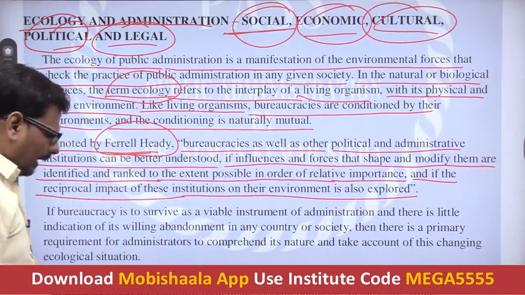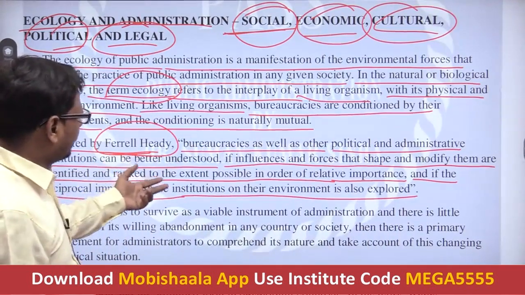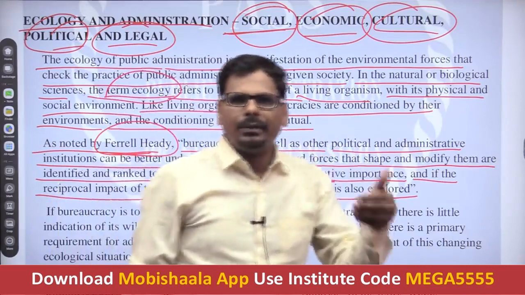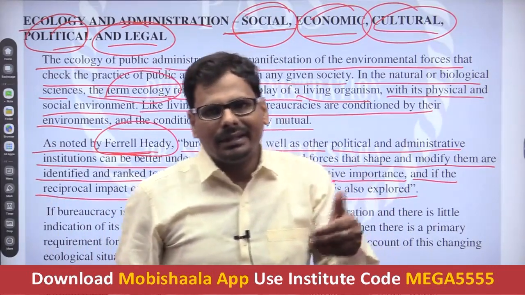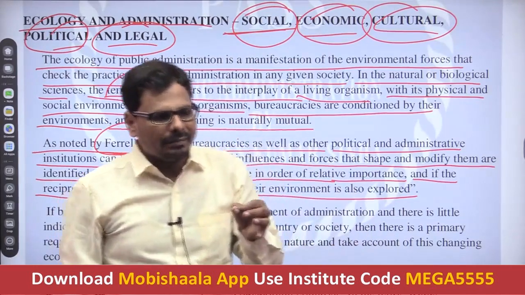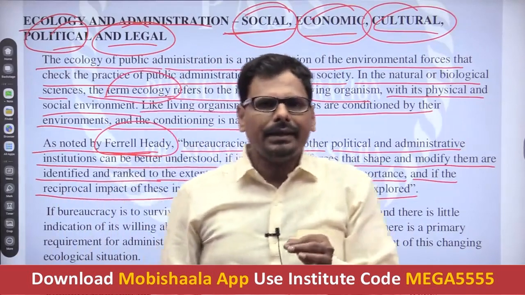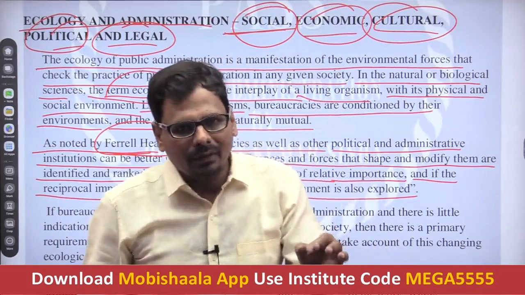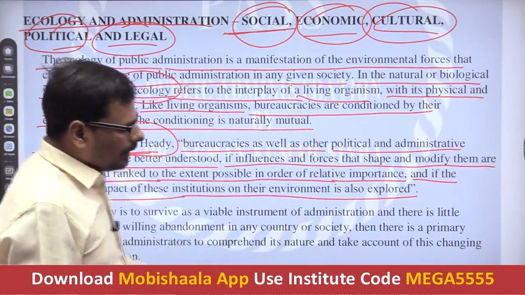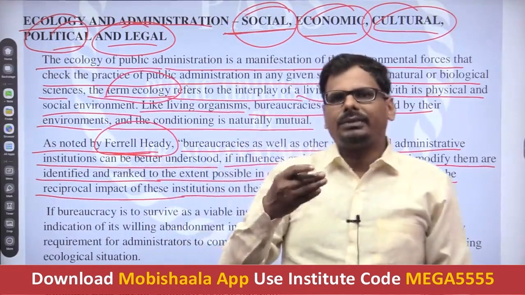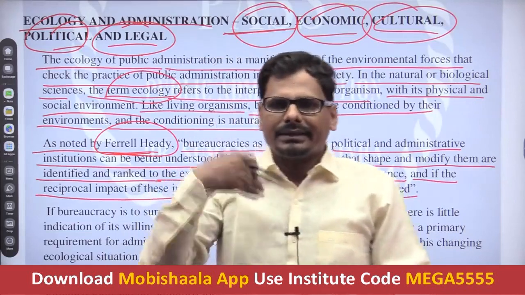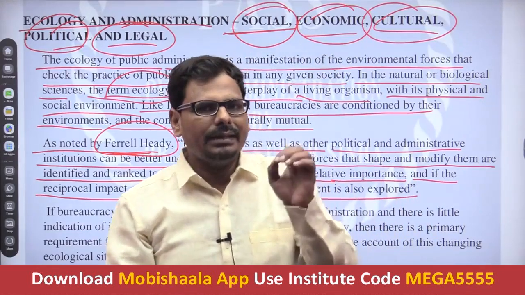So, as far as the quotation of this statement of Farrell Hardy is concerned, if you want to study the specific characteristics of the bureaucracy, you should study its environment, because environment is going to articulate why public administration behaves very specifically in different types of cultural environment or different types of societal orientation. Farrell Hardy articulates the importance of ecology, and ecology is going to decide the behavior and practices of public administration.